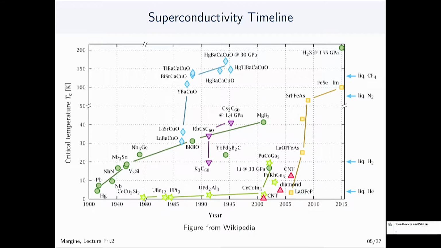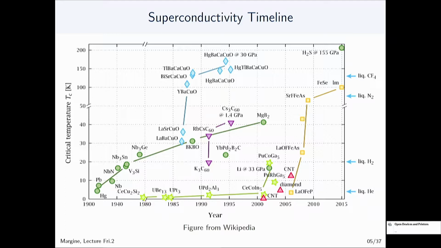I'm not going to go over all of this plot, but I will just mention the main breakthroughs in this area. I should also have mentioned that these oxides are called unconventional superconductors, and the mechanism of superconductivity in these materials is not phonon mediated. It's not really known, but it's known that it's not phonon mediated.